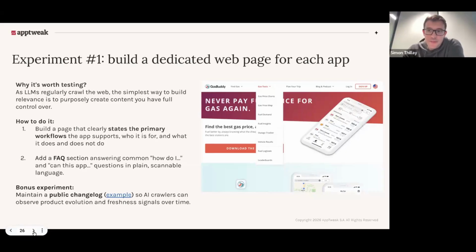For the first experiment, we want to highlight building a dedicated web page for each app. We're going to take the example of GasBuddy.